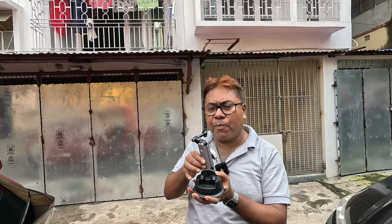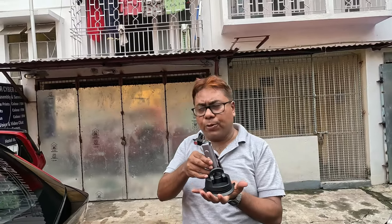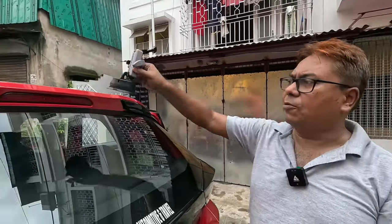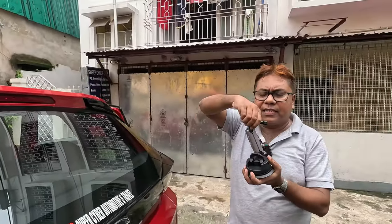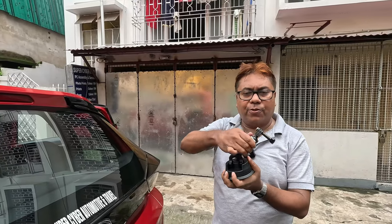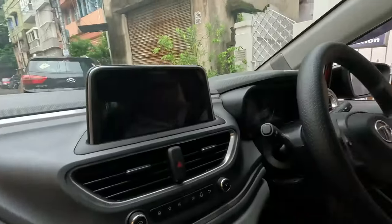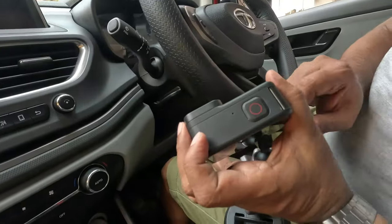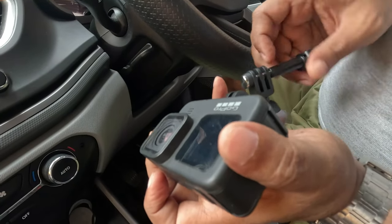ये product आप GoPro mount करने के लिए use कर सकते हैं dashboard में. On dashboard you can fix it, on glass, you can fix it on roof, wherever you can fix it, and the flexibility is you can rotate from here, you can also rotate from here. So let us fix a GoPro and let me show you what are the angles. Now I will fix this GoPro. This is GoPro Hero 9. I will fix it in this particular mount.